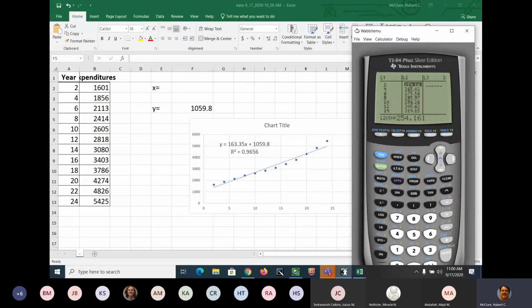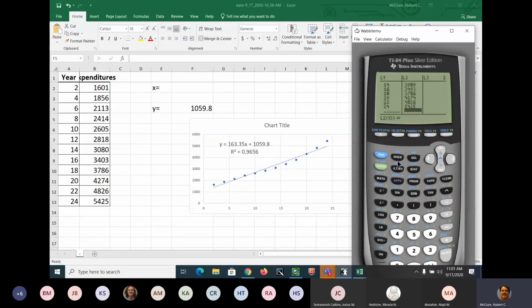And let's go with 1601, 1856, 2113, 2414, 2605, 2818, 3080, 3403, 3786, 4274, 4826, and 5425.